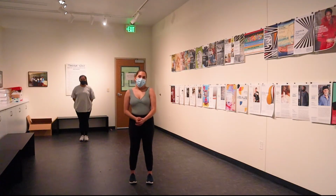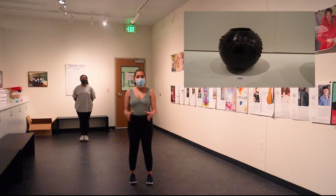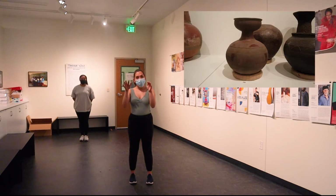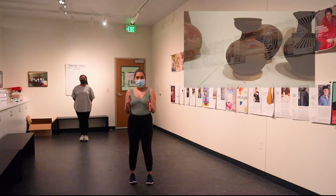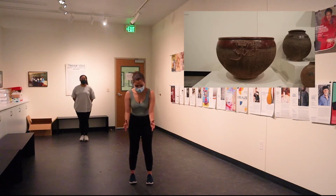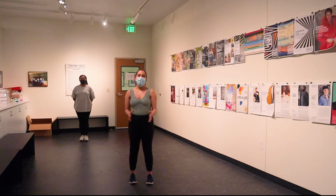In this next part of our exercise today, what we're going to be doing is looking at three different photos of three different pieces of ceramics from the exhibit. One piece is small and round, and kind of spiky looking. The second is more of a medium size and it's bubbled, it has two distinct circles on it. The third is very, very big and it has a very small base and it's really big at the top.